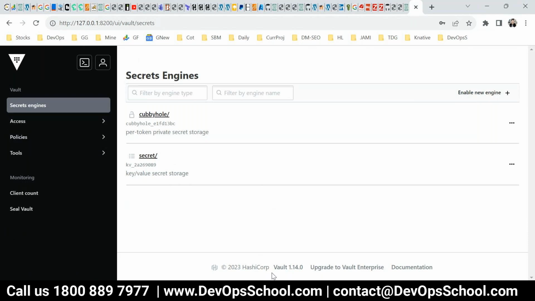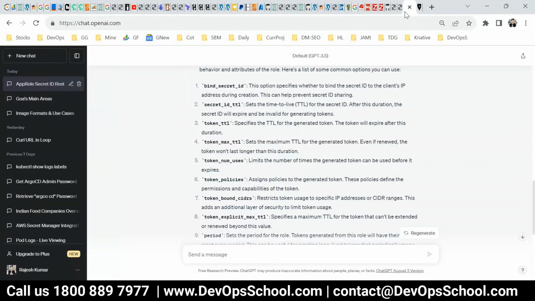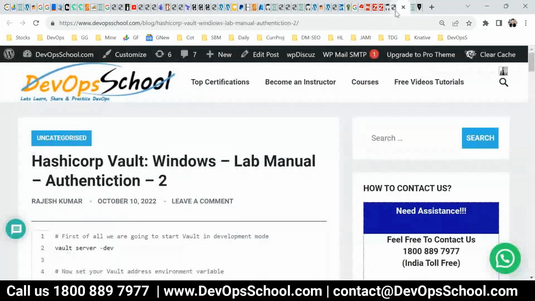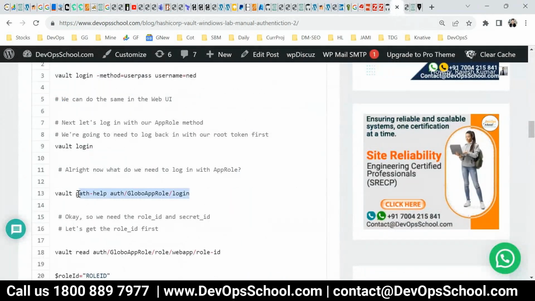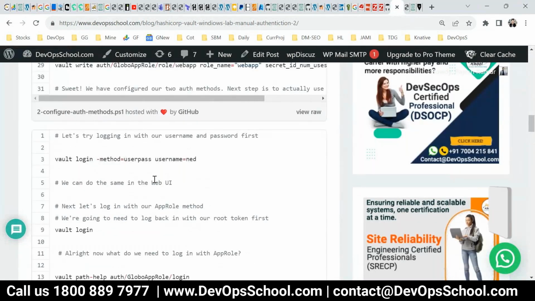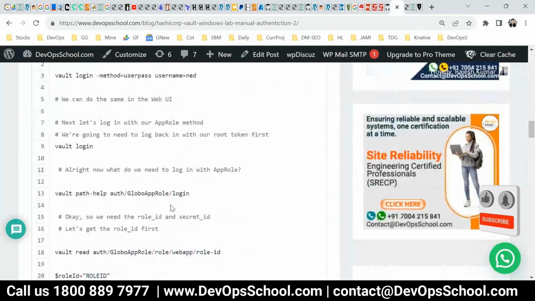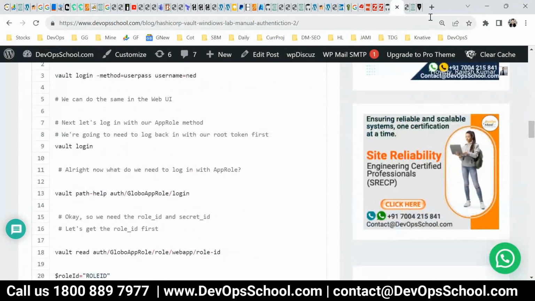Let me create a role through the command line. So here this command will... let me create a role.